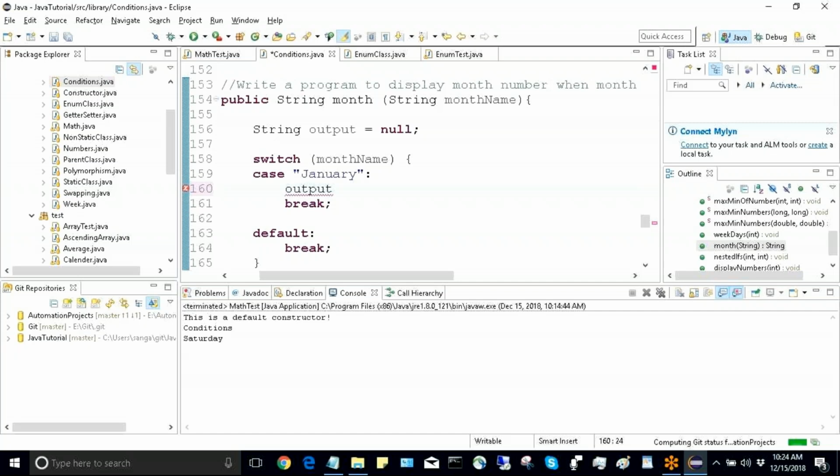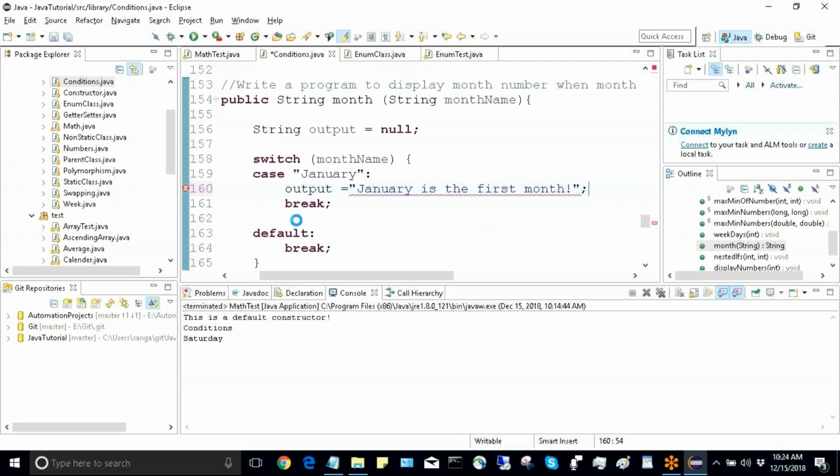It is a string, so instead of sysout, I'm just returning so that you can also learn about return types. So I'm setting output equals an elaborated fashion, so you can print whatever you want to. January is the month, something like this. It's not necessary you have to have this kind only. You can define whichever you want to.